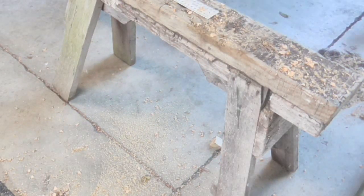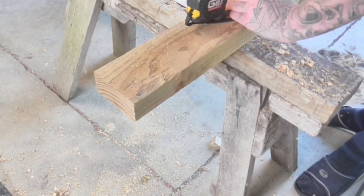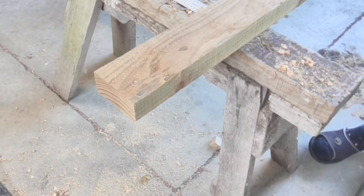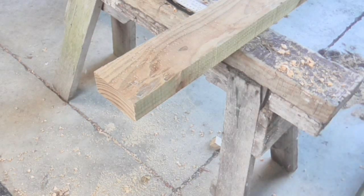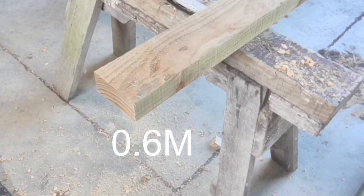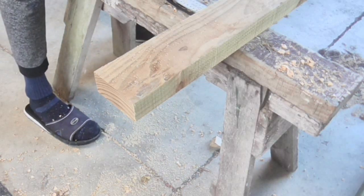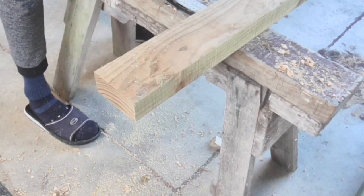And also remember, when you get your 2x4, that this is also going to be in the ground with the post, so you want to get about 0.6 meters longer than what you would expect it to be. And then cut it to size, measure it and cut it to size.